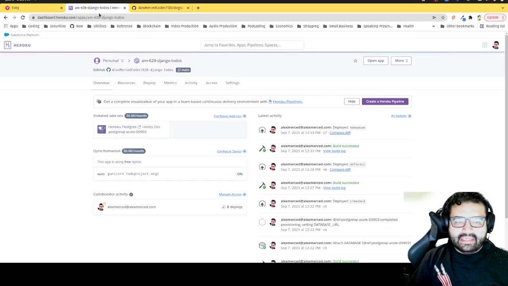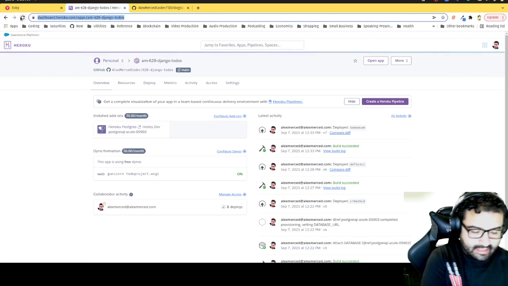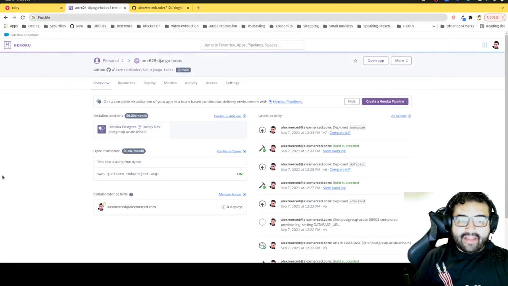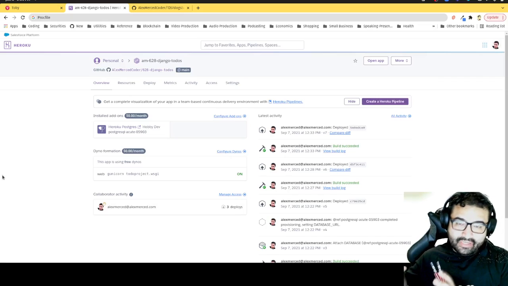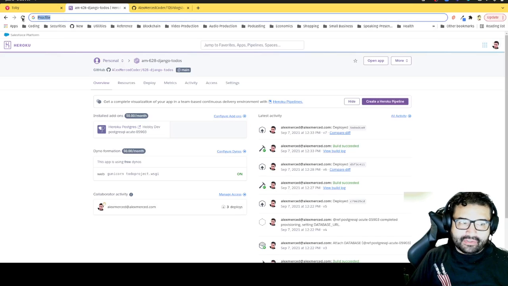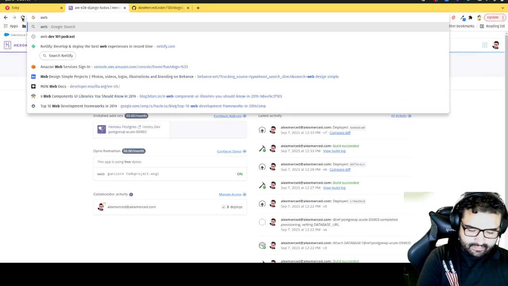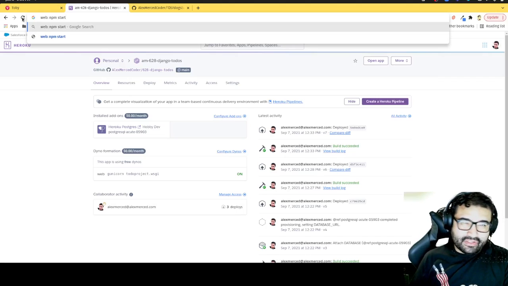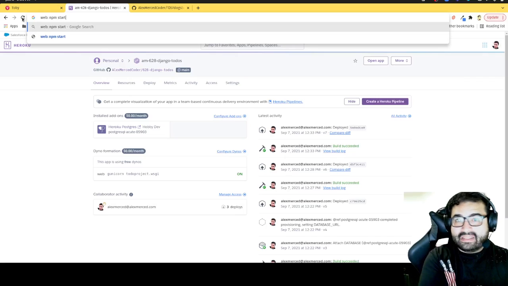The other issue is you forget to do what's called a Procfile. Now, for a lot of situations, you don't necessarily need a Procfile. A Procfile is a file spelled literally P-R-O-C-F-I-L-E, and that's it, no extension. This is a file that tells Heroku that when it's done building your app, what command it should run. So usually if you're building a web application, you're going to see something like web, and then, let's say for Node, npm start. For Node, it's going to assume that npm start is the command you want to run, so you don't have to worry about that one. But what if it's something else? Then you need to make sure you specify that.